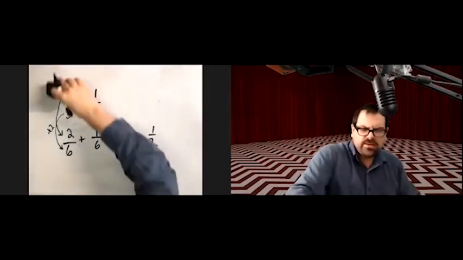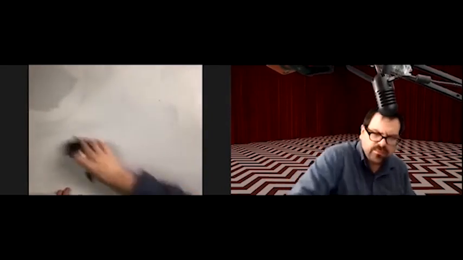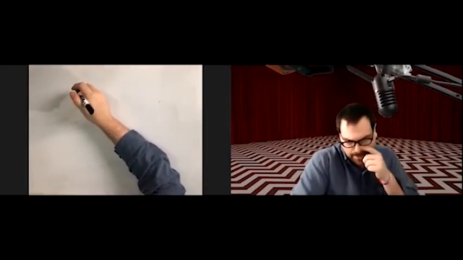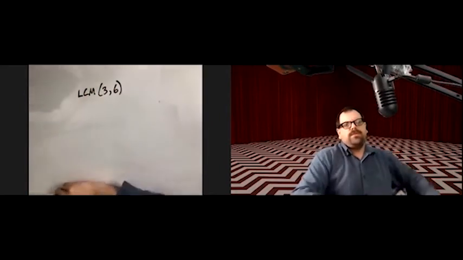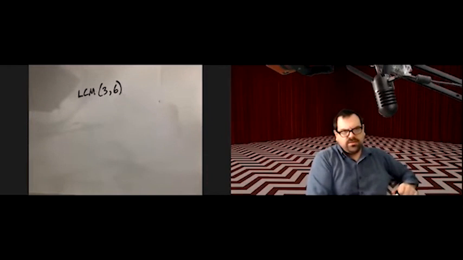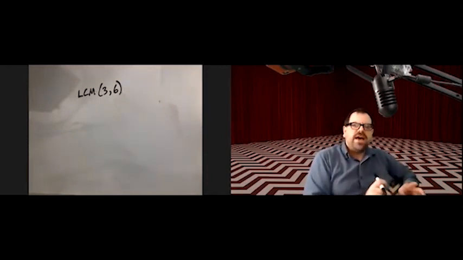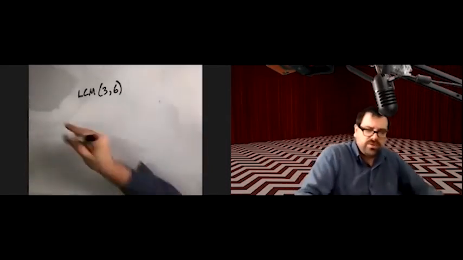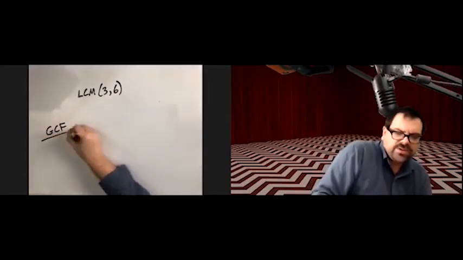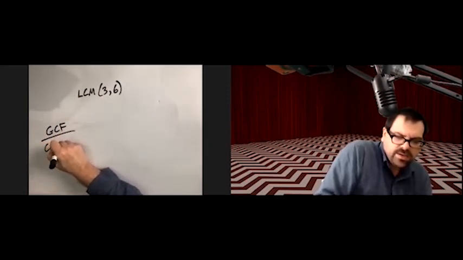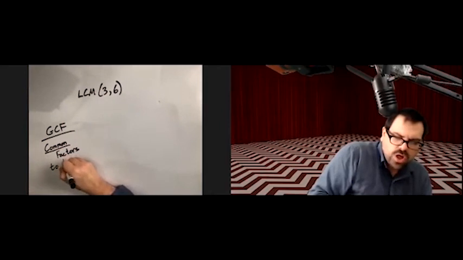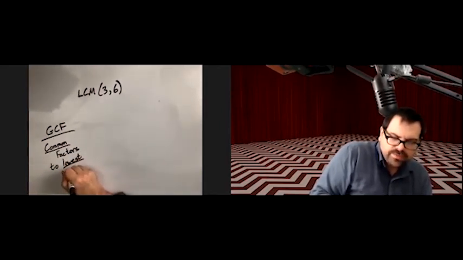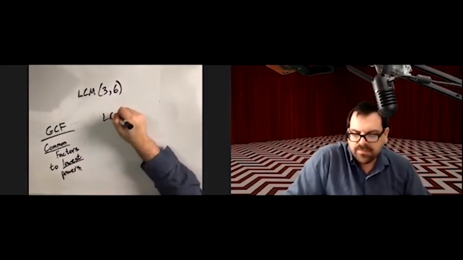Now there's another way to get least common multiple, and we'll do it with 3 and 6 first, but that's not so interesting. Remember that when we found greatest common factor, we were factoring things out. Greatest common factor is you take every factor common to both to the lowest power shown. So greatest common factor, we take common factors to lowest powers. For LCM, we're going to kind of do the opposite.